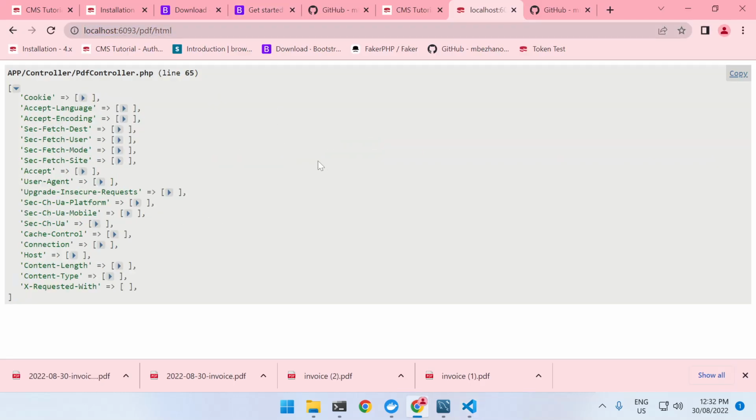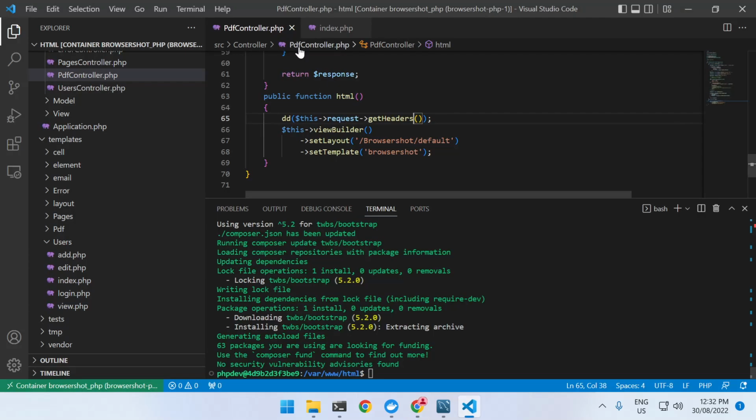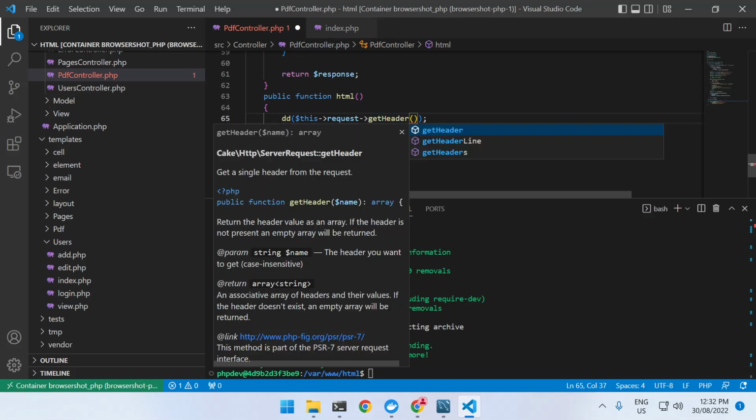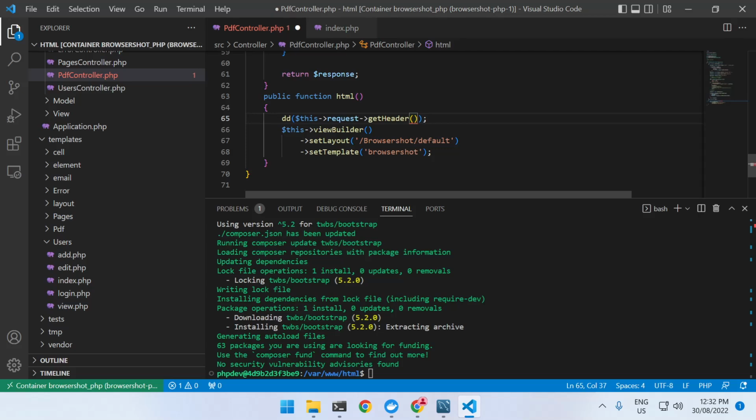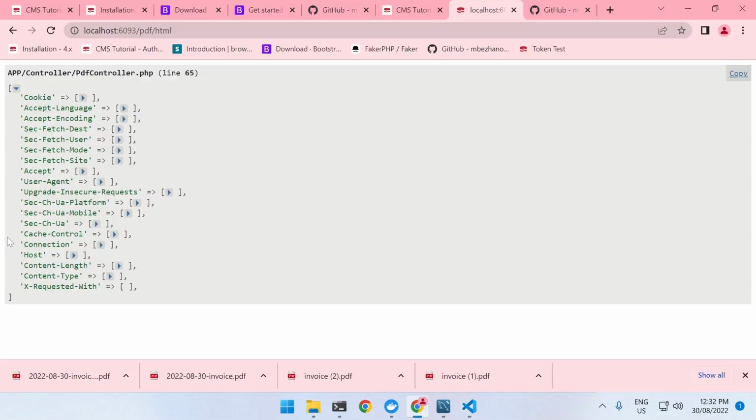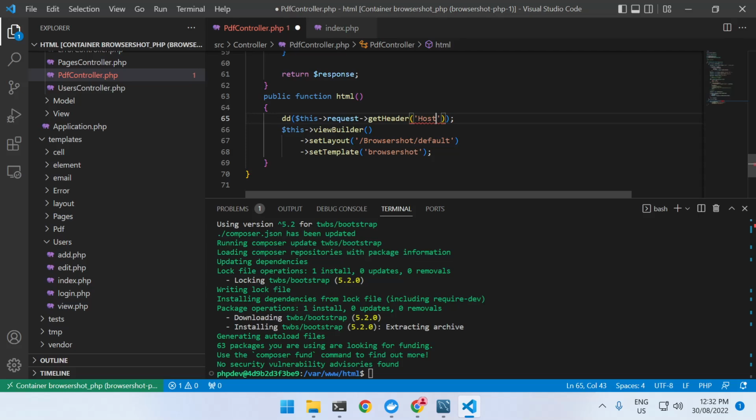So if, yeah, the request, can we choose a header? Yeah, so we could choose get header. Let's see if that does what I think it's going to do.